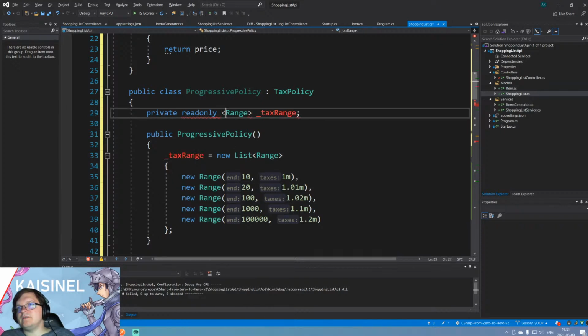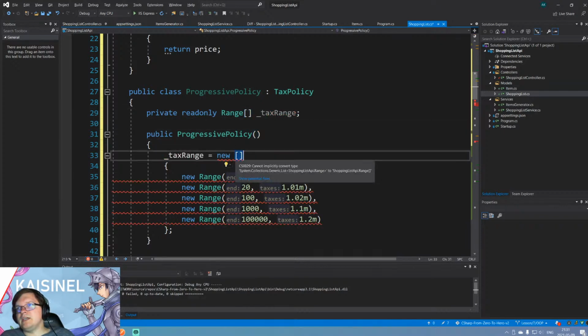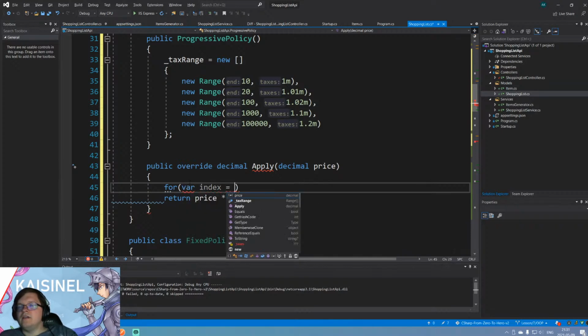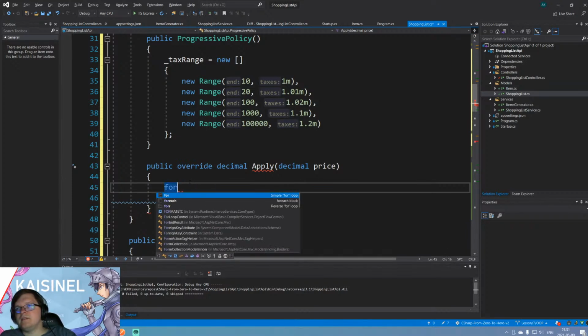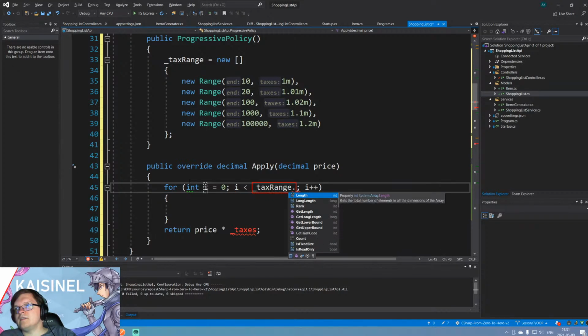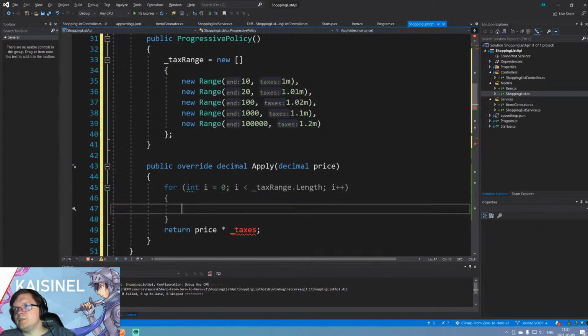It won't be a list, it will be more like an array. And we will do a typical for loop.